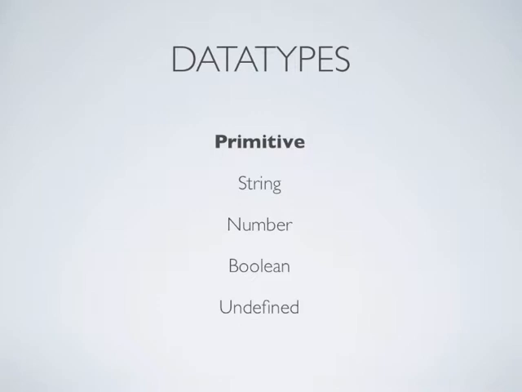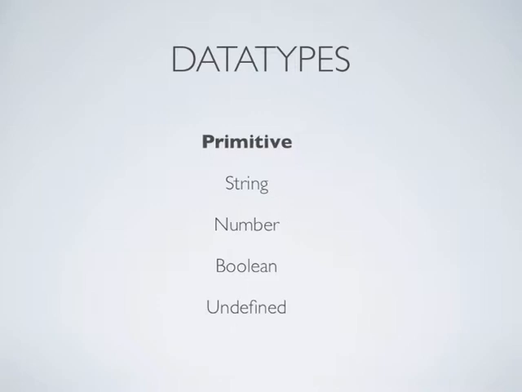Anytime we have a number, of course its data type is number. Boolean is anytime we have a value that's true or false. It's really in a lot of ways one of the simplest data types because it can only possibly be those two values. And the last primitive data type I have listed here is kind of a strange one, the undefined, which we've run into a few times before. The undefined data type is simply the data type that's assigned to a variable when no other data type is present.